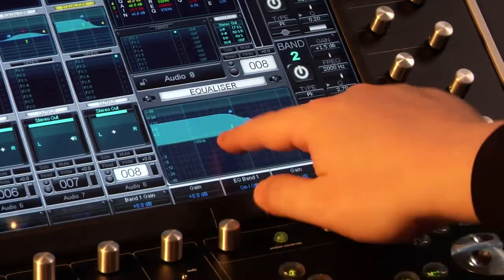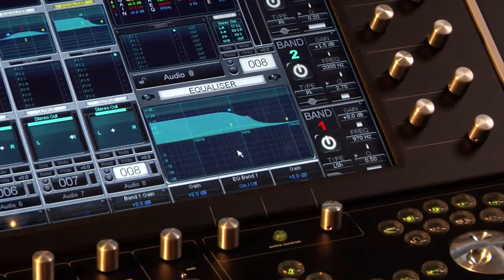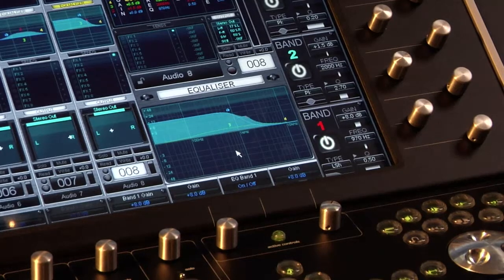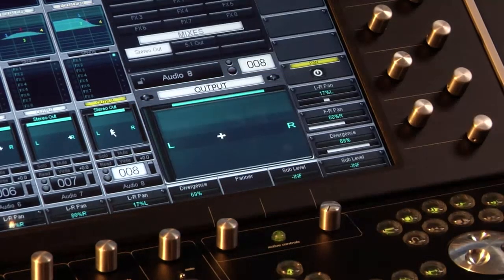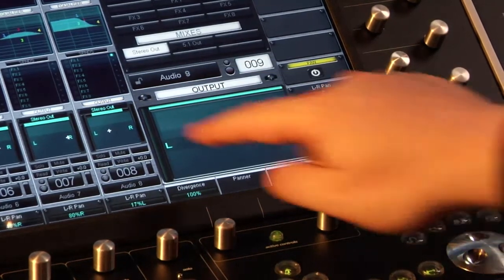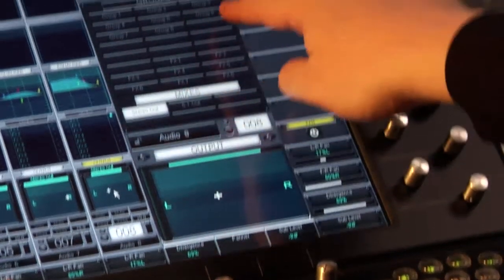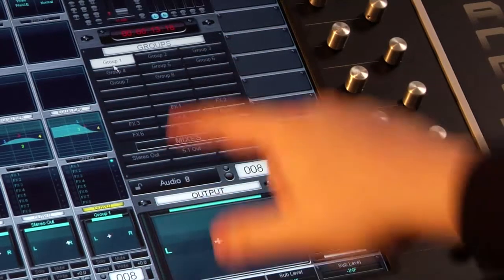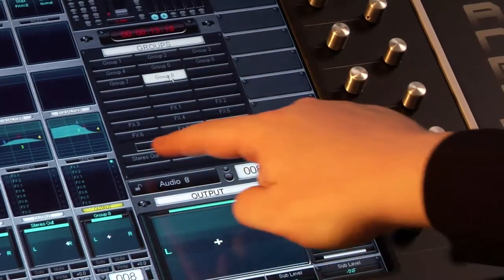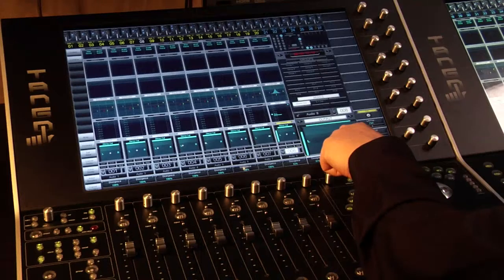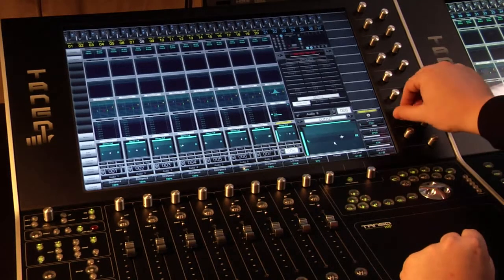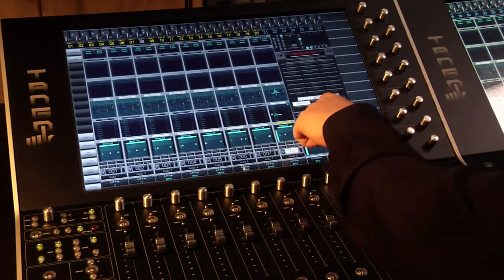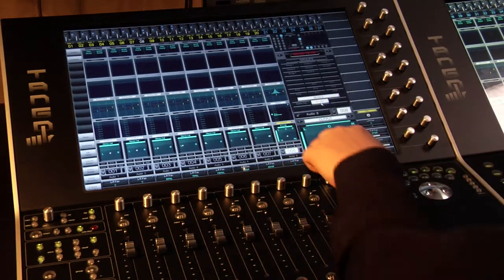Another example of how the encoders and active display are put to good use is in the output section. Touch the output of any track in the fader bank and you'll notice that the active channel area switches to show groups, FX channels, and mix buses that are available. From here, you can select the output routing of the channel. The active display area is also now an active screen for setting the pan of the track, which is kind of boring for stereo tracks, but that all changes when you've routed to a 5.1 bus.